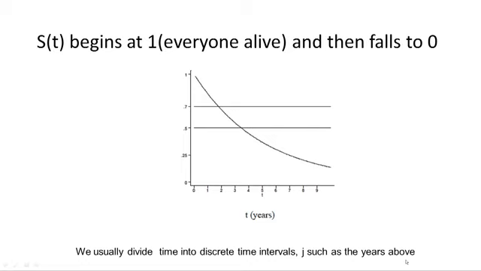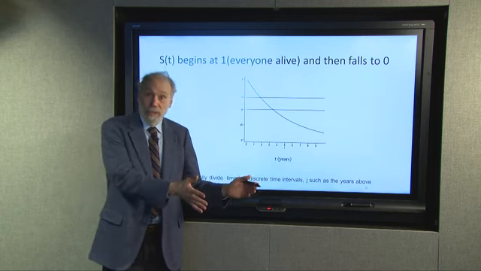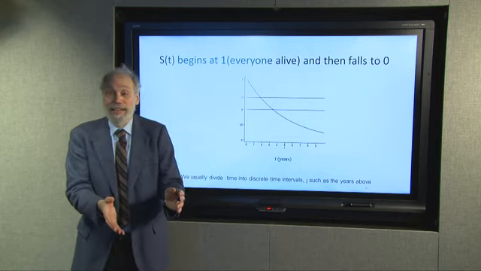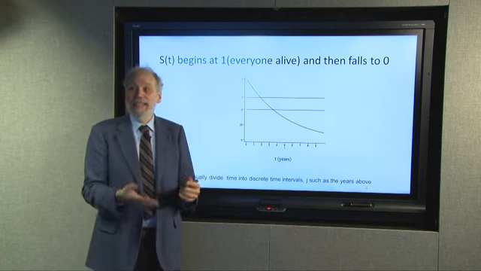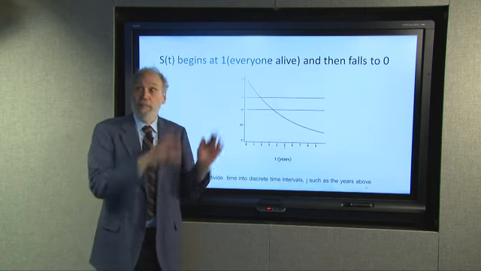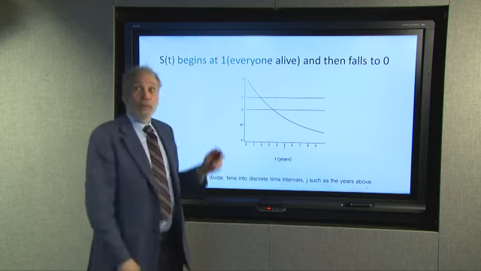It is, remember, the fraction of the population that's left at time t, or the probability of surviving to time t. It's a number between 0 and 1. It is not the number of people who are alive at time t. But you can easily get that by taking the number of people who started in your cohort and multiplying it by the fraction of them that were still alive at time t to get the number, right? But this is between 0 and 1, and it starts at 1.